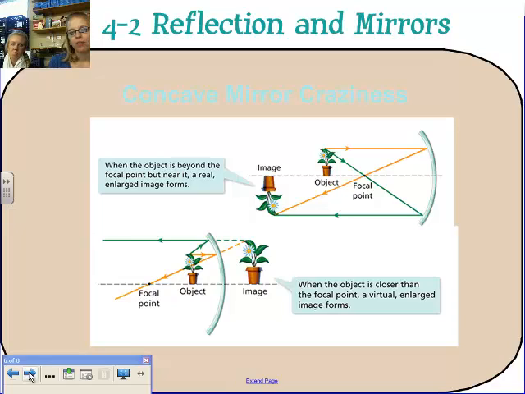Okay, next up, here's some concave mirror craziness. I actually want you to pause the video and draw these images in your notebook underneath your table. You'll probably need to turn the page and draw these images. So you can see where the object is. Object means that's the real life thing. So you have two objects, they're both a plant. And what you see, if you look into that mirror, for this concave mirror, you'll see an upside down image. And here you'll see an upright image. We'll give those names in a minute.